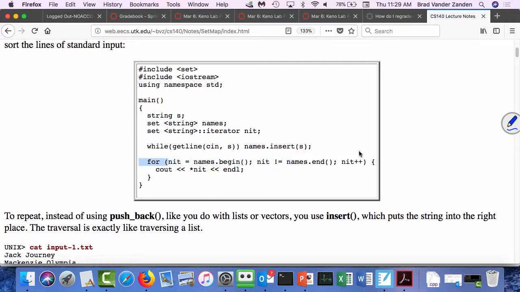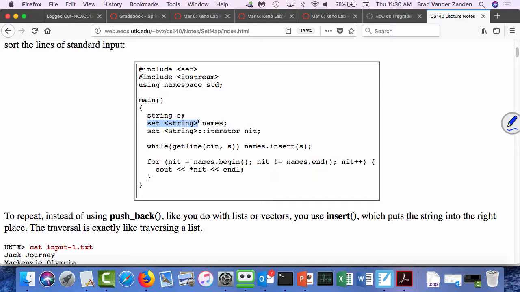And then just like you did with lists, there are iterators. And you iterate through the collection using begin, end, and plus plus. And you access the elements using star. So it's very much like lists, okay, in terms of the syntax. And just like lists, you tell C++ what type of key it is storing.